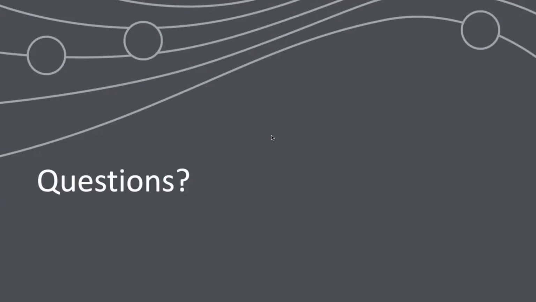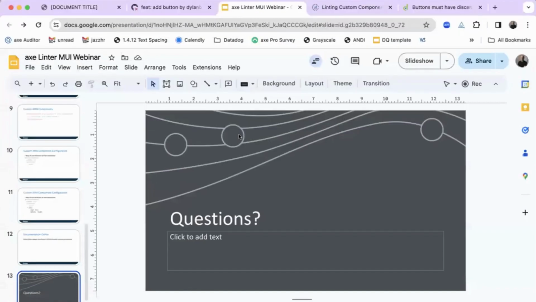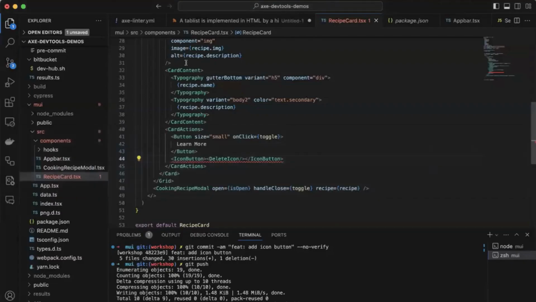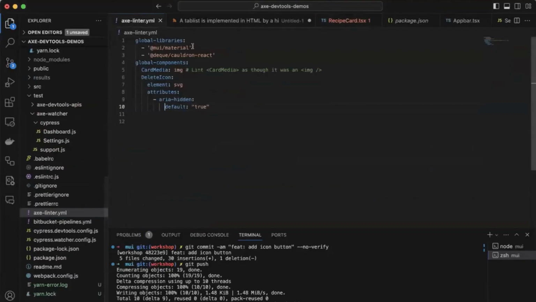In fact, just by simply, let me stop presenting here. Simply by putting this at the top of your linter YAML file, you're automatically pulling in those mappings, and you can use those mappings as they are. What that doesn't do is show you what the mappings are.